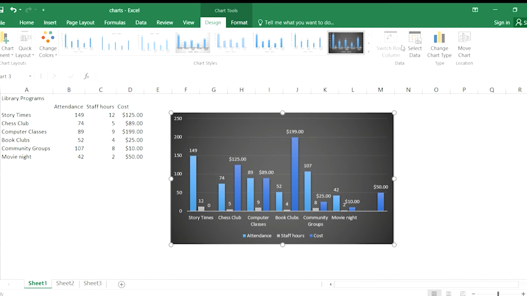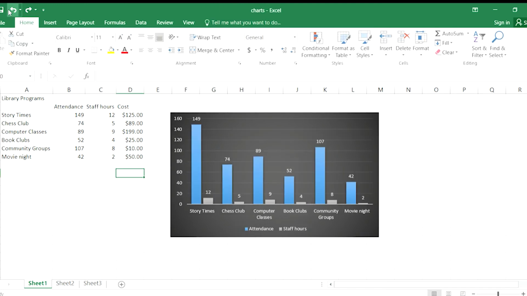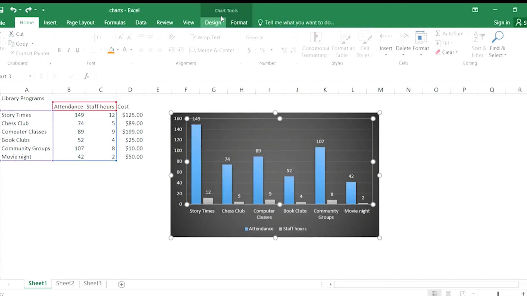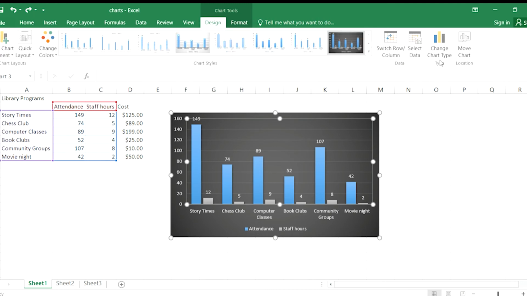Now, I'm going to get back to that. Now, finally, I want to show you with the design options, change chart type. We've already talked about that, but I do want to show you something else. We talked about combo right at the start, and I mentioned that we would come back to this later. This is if you want to have one of your data categories be a different kind of chart from the other one.